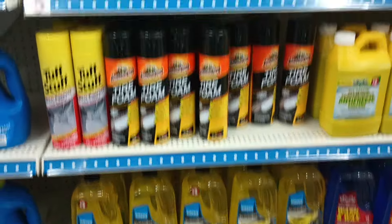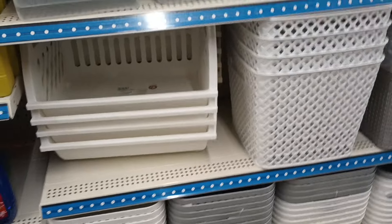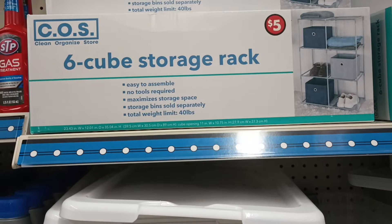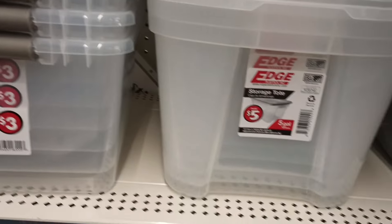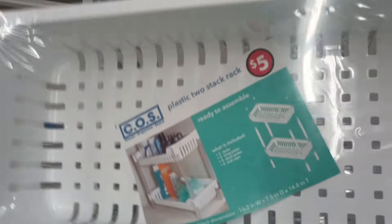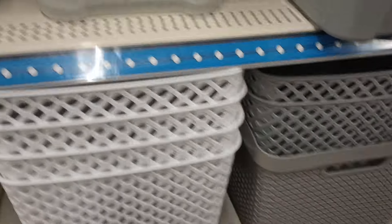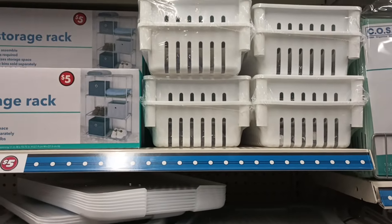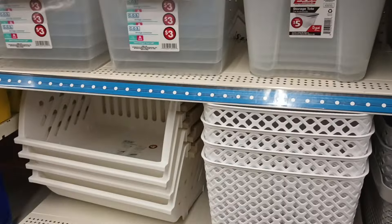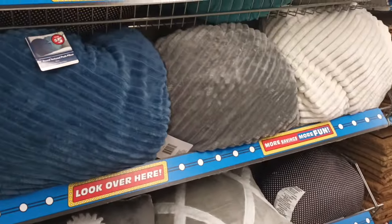Some everyday items — I do love me some Myers, though you can probably get Myers a little cheaper elsewhere. They have a six-cube storage rack as well. And this two-stack plastic rack — I saw Erica Fuller showing this and she had put her cups in it, and lord knows I have so many cups I could do the same thing. Those are five bucks. I don't think I'm grabbing anything out of here today because it is busy and there's a line.